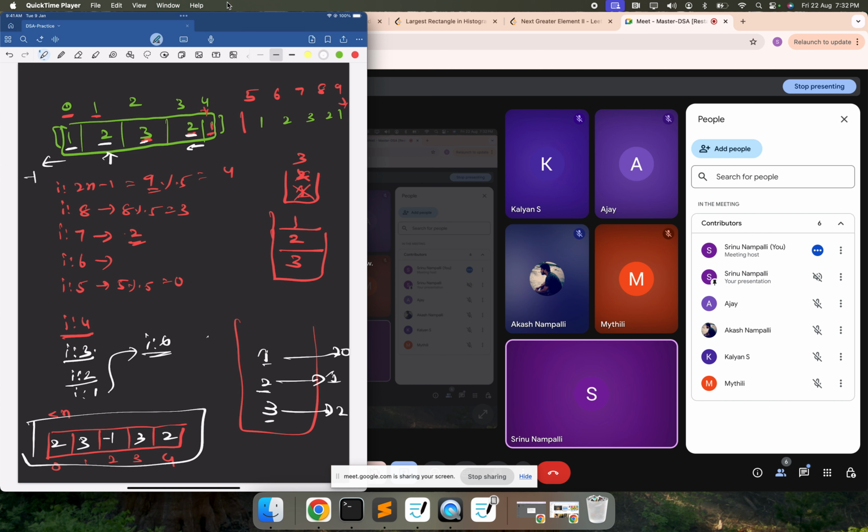Now it's time to capture. When do you capture? As long as your index is less than n, then it's time to capture the result. So result of index is equal to -1 if the stack is empty. Otherwise you will pick whatever top value you have on the stack, and simply push the current value into the stack, which is nums of index modulo n. If you want to avoid duplicate code, you can store it in one variable and return it. So finally this is our result.